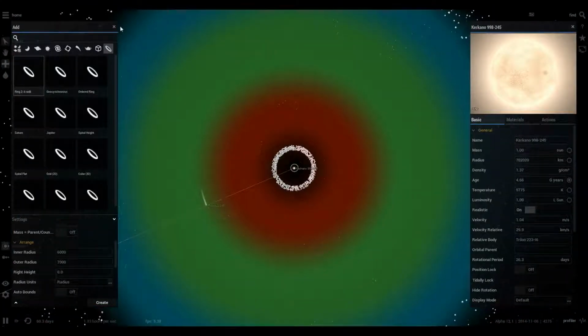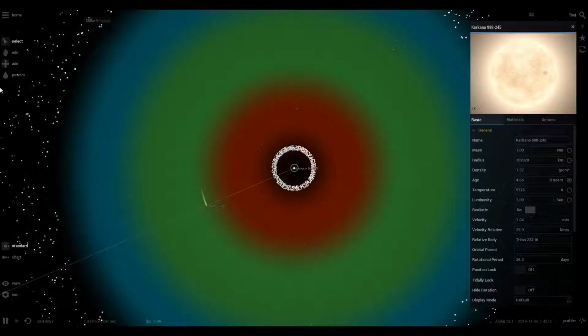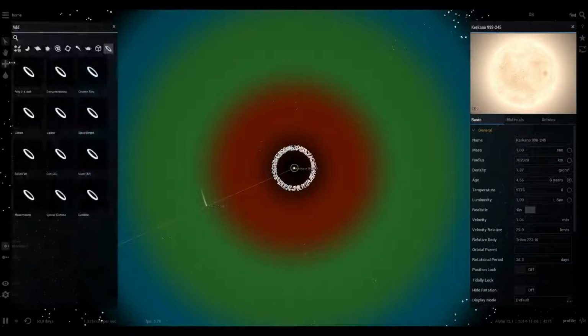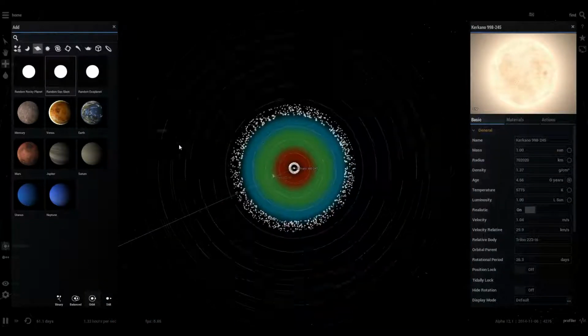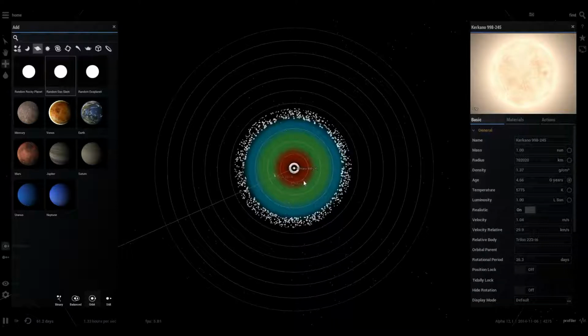So now you just do something like this. You might just click add. What I like to do is add my gas giants close and far. Mostly I would probably do them far away.